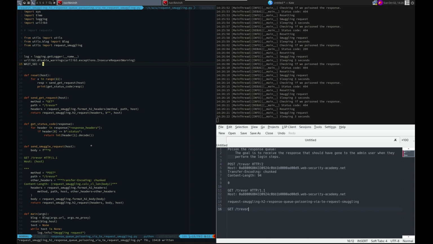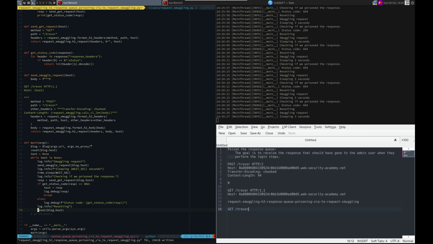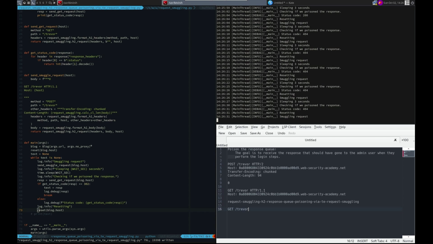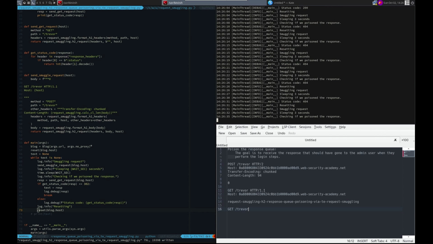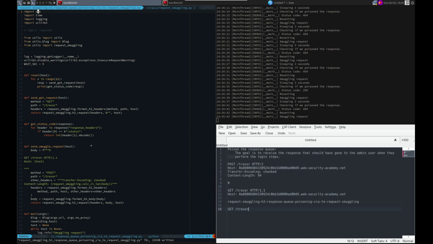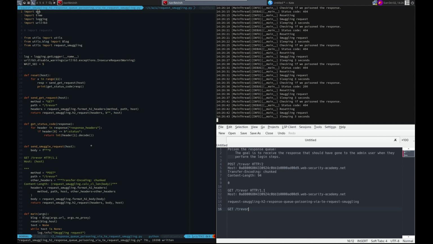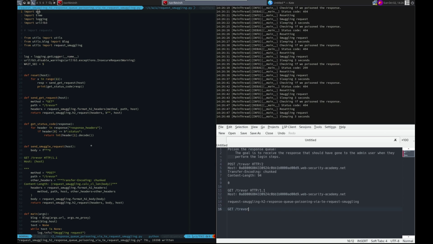All right, I'm going to implement the reset again. Yeah, whatever. Okay. I don't like this print right here.